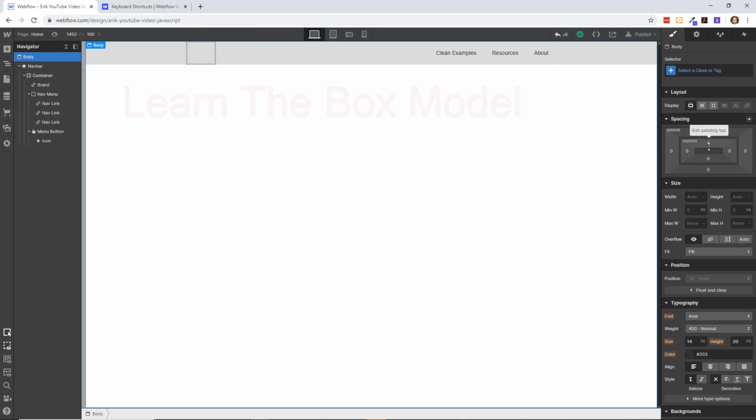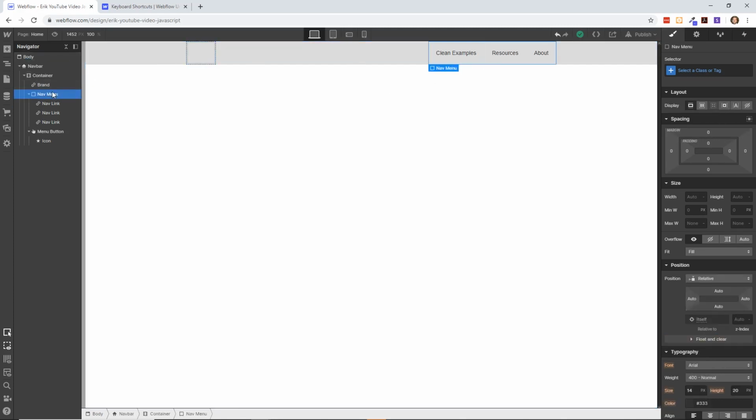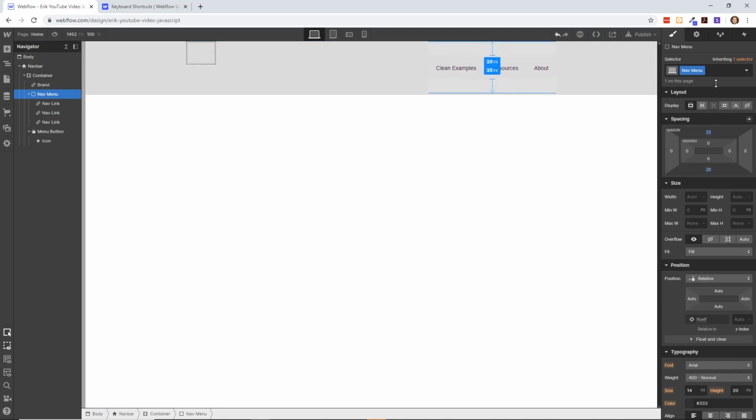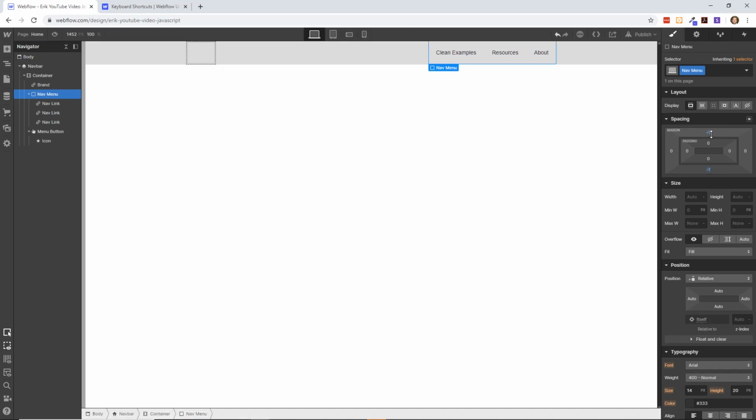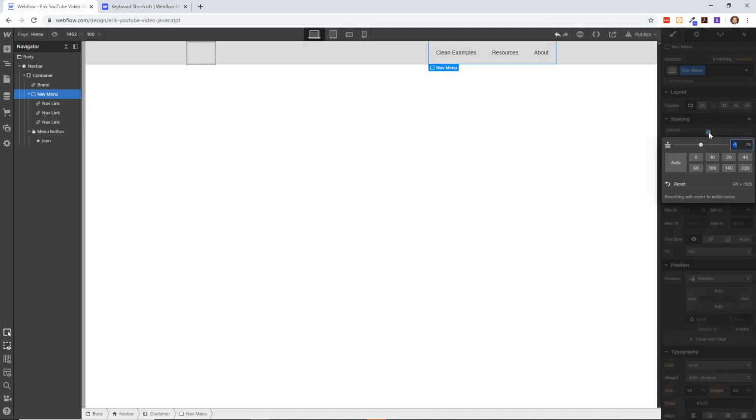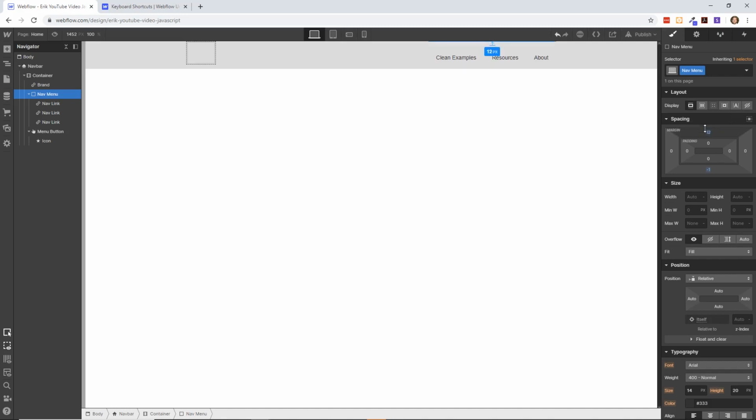So we have padding between elements and margin between elements. We can use some of the hotkeys we learned before. So if we click here in this nav menu, if we wanted to add margin, and I hold down the Alt key, now it's adding margin on the top and bottom. So I can add a bunch of margin there. Or if I just click on one of them, I can either double click and put the amount in there itself, or I can hold down the mouse, but it just does one at a time. But if I hold down Alt, it does both.